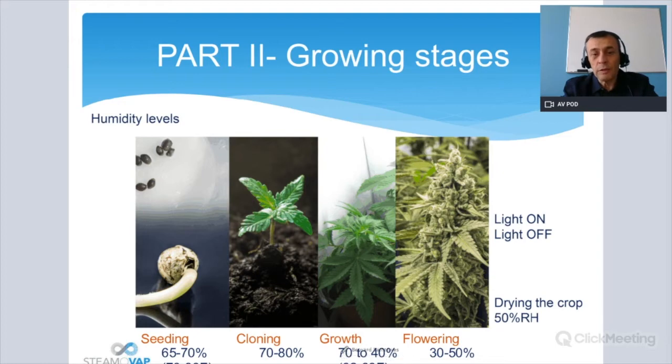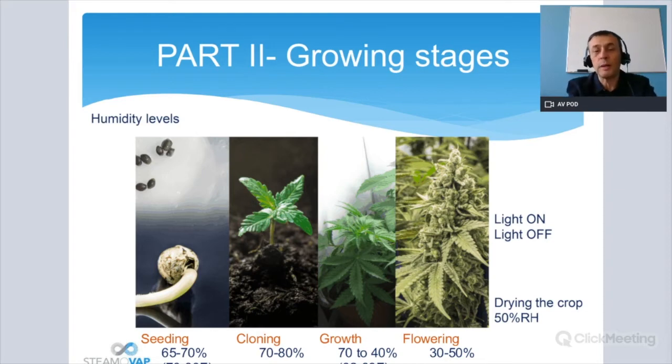And then the vegetative growth. At the beginning of the plant, they need a lot of humidity, so that's why I put 70 to 40. So you start at 70, and as the plant is growing, you reduce the humidity level in the room, because then you will have too much humidity produced by the leaves of the plant. And then at the end of the process, during the flowering, that's where you will need to dehumidify during the vegetative growth and the flowering.